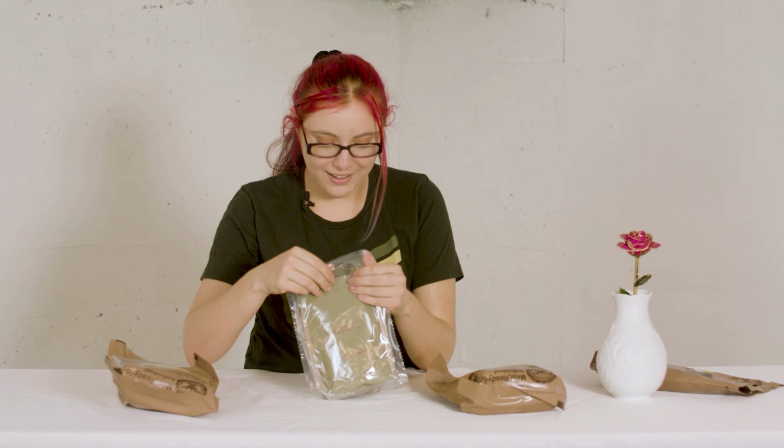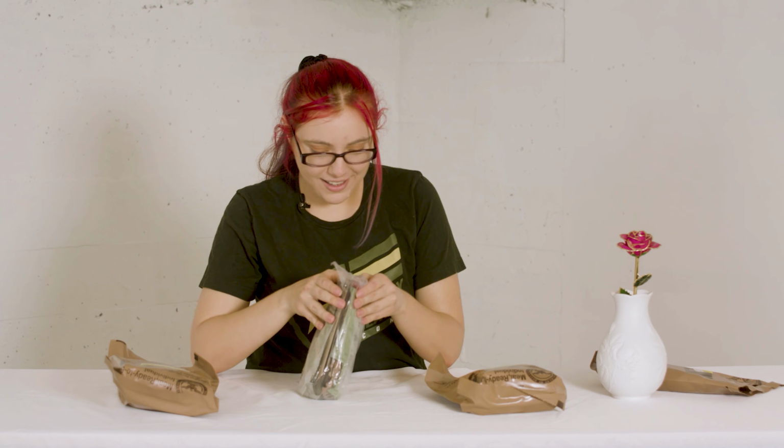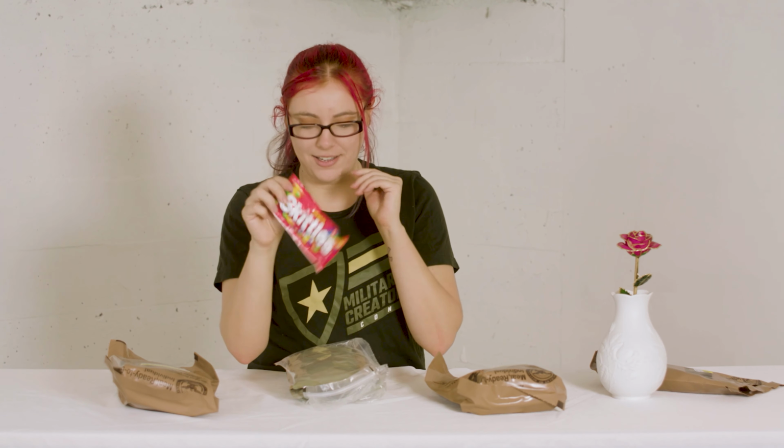Okay, so I'm guessing it's like a cup of noodle where you pour water in, you heat it up, and then everything kind of softens. But I will tell you guys, something did catch my eye in here, and I think it is some candy. So maybe worth the $10 just for this.